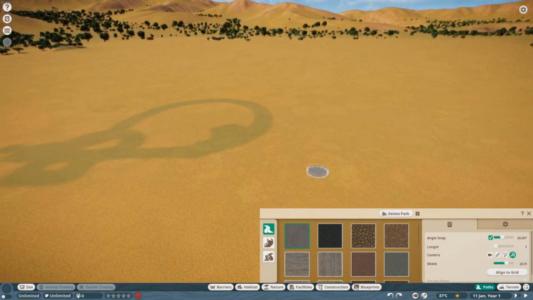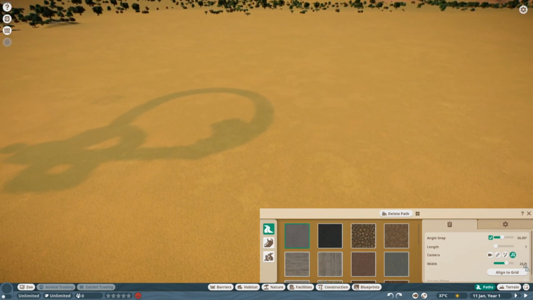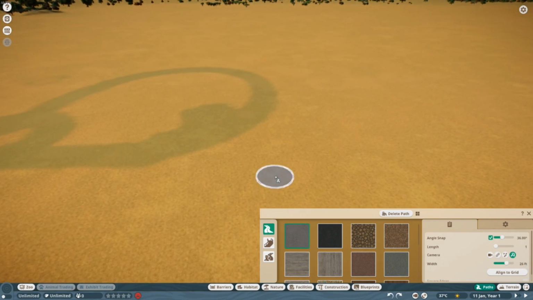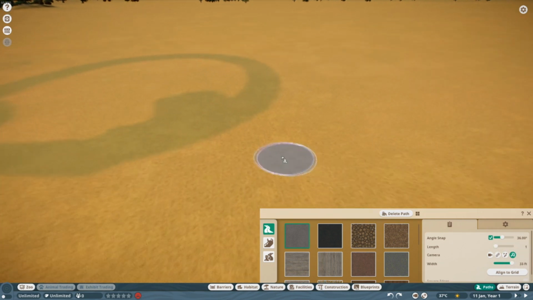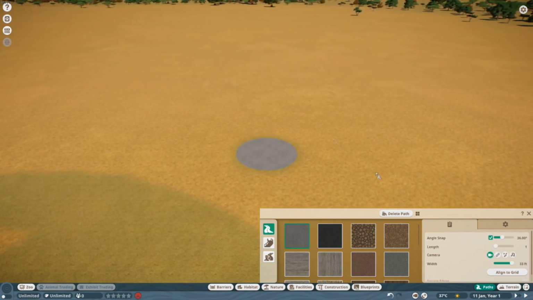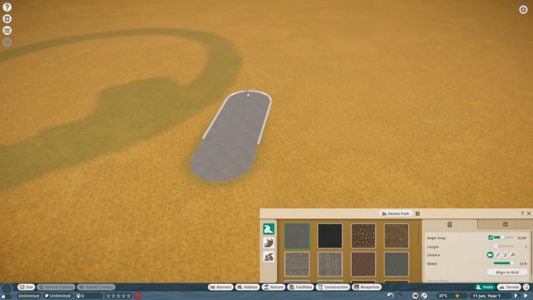And then down here we had width as well. So you can see here I have it in feet again, but you can put it in meters. And that can give you a good sense of scale as you're making your pathways. It's very easy to get overscaled in the Planet series games, where you can throw out these huge 33-foot paths or whatever. And they can get very big, or in the opposite sense, it can get very small as well, with only 13-foot paths. So always keep that in mind as you are going.